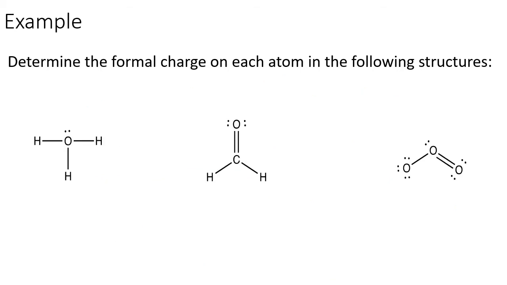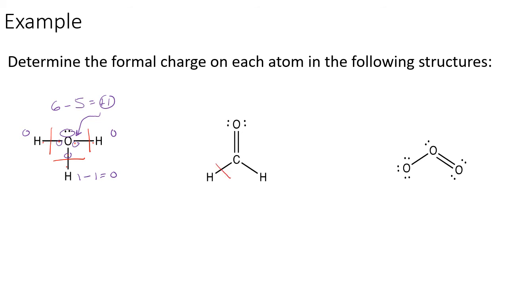Let's do one more example where we calculate the formal charge on each atom. So in our first one, we're going to break those bonds. So we're going to assign an electron to each side and then count them up and compare them with the periodic table. So each hydrogen has 1 electron, so for each hydrogen, it's going to be 1 minus 1, so they all have a 0 formal charge. For our oxygen, it's in group 6A, so it'll be 6 minus, we got 1, 2, 3, 4, 5 electrons around it. 6 minus 5 is plus 1. So our oxygen has a positive 1 formal charge, in the hydronium ion.